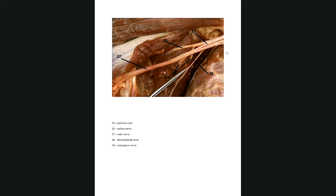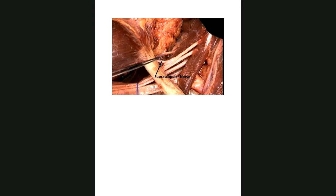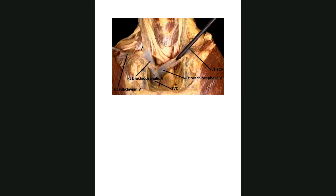Okay, so perfect. No, I got your name down. Next slide here. Suprascapular nerve. I don't think you have enough info to be able to identify the suprascapular nerve. So I'm going to move on.